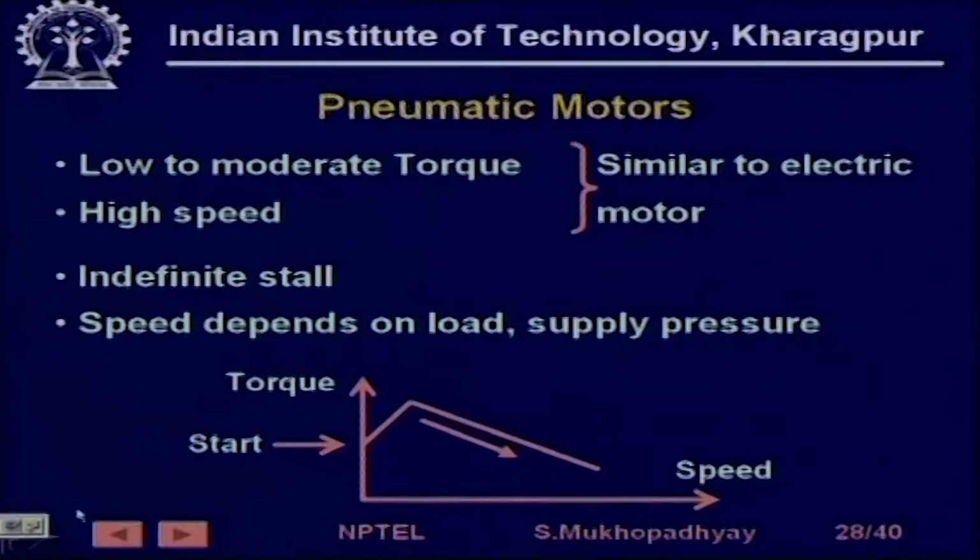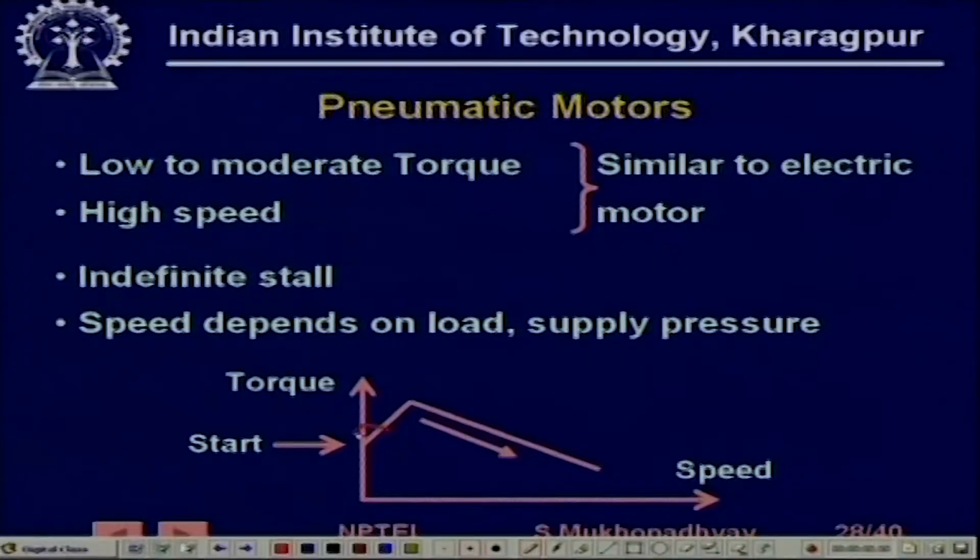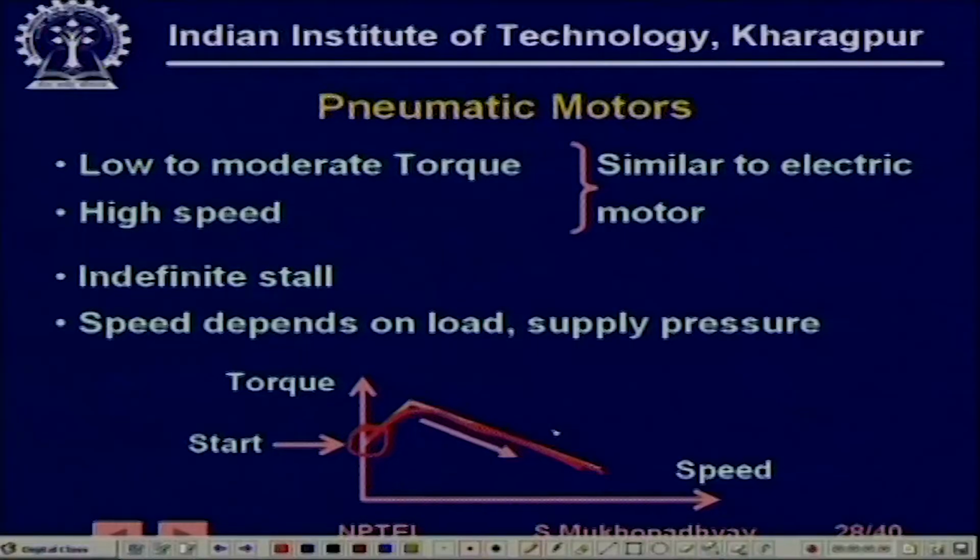And you can see the typical torque speed characteristics for pneumatic motors. Initially the available torque is low because static friction is high, and then at some point as the static friction reduces, the torque rises, and then after some time the so called linear or viscous friction takes over, and then at high speeds again a good amount of torque gets wasted in friction. So the overall available torque characteristic falls for a given supply pressure.